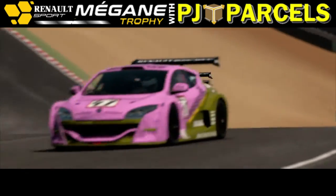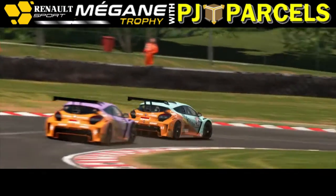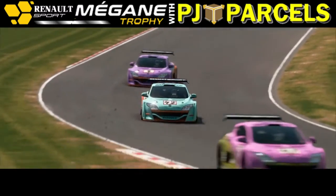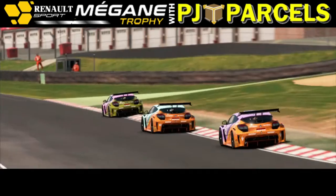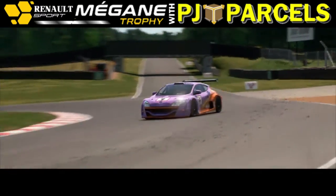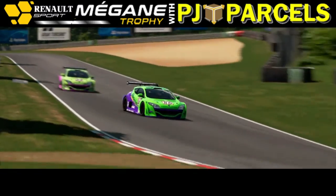As they come up to the hairpin, Ryan looked a little bit wide going into the entry, but he's managed to pull it back nicely for the apex. And now Ollie is pulling away that little bit from Matt. That's just what he wants to do, see if he can put that bit of pressure onto Ryan. And a little later, we see he has fully caught Ryan up.